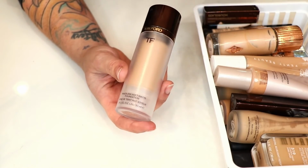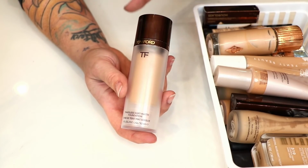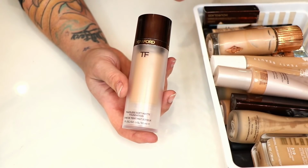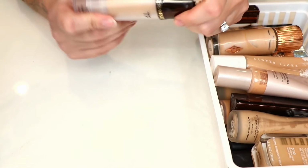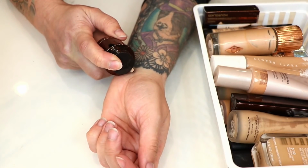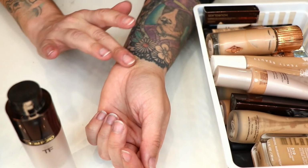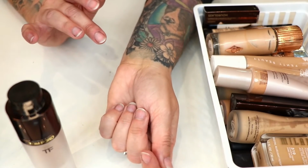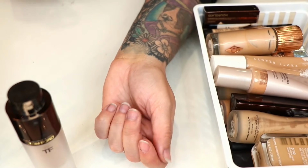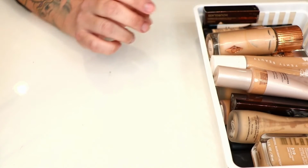I still love it. I think the undertones are a little funky with this one, so I feel like the best bet, if you're looking at this foundation, is to look in a store to see. I feel like this shade for me is probably a little bit too dark right now. I don't love the packaging on this either. I don't really love the twist top, and it's plastic packaging. For Tom Ford, I feel like it should be a glass bottle or something. I feel like this is better for me when I'm a little bit darker, but it's a really, really nice foundation. I love it. And it smells like lavender. It smells so good. I love it.